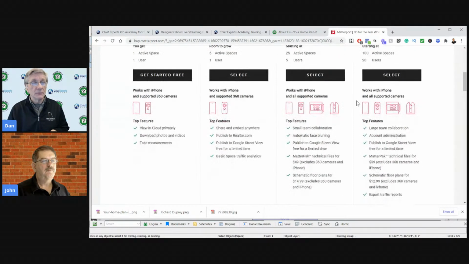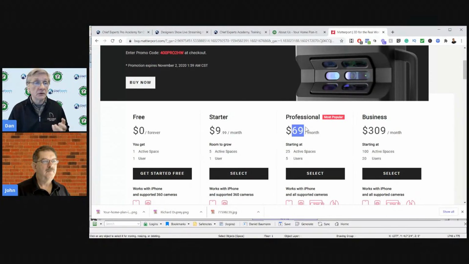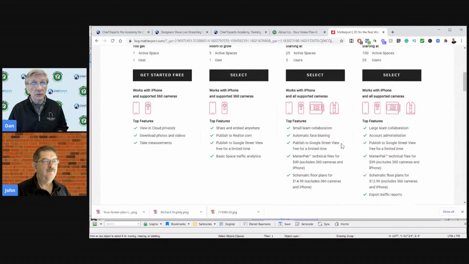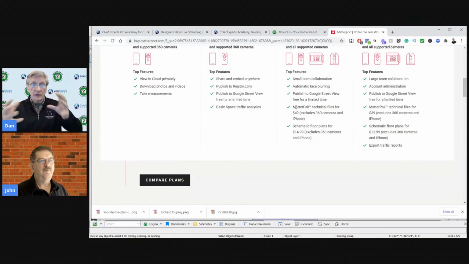So you do have to keep in mind that there are additional costs with each project that you're doing. In other words, if you want to get all the files that you can use to model this thing and measure, and again, I don't even know exactly how it all works, there's $49 per project here, $39 per project over here.